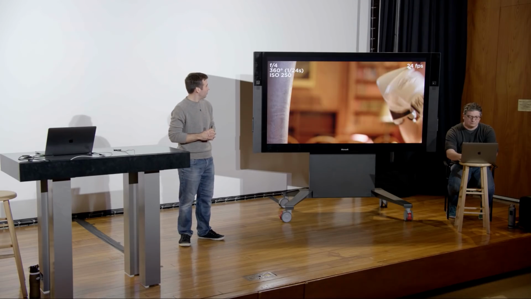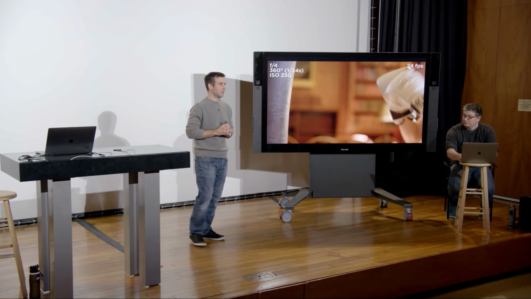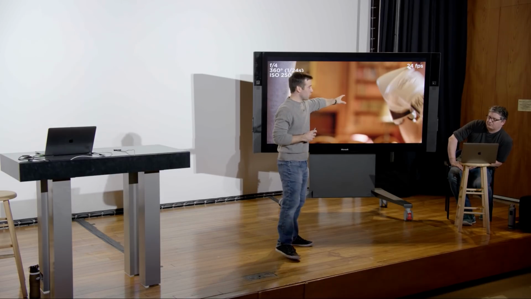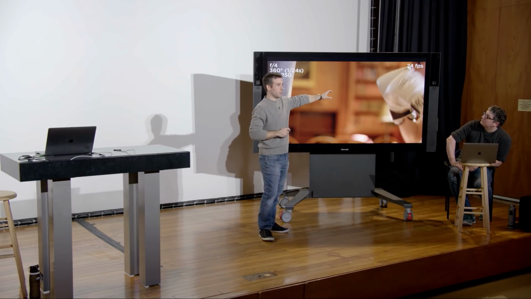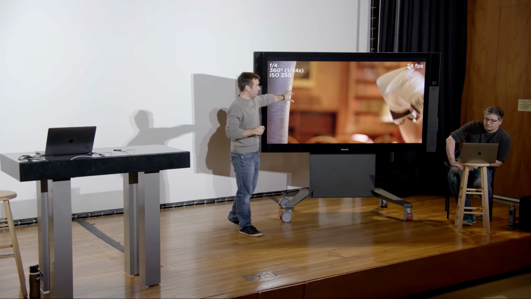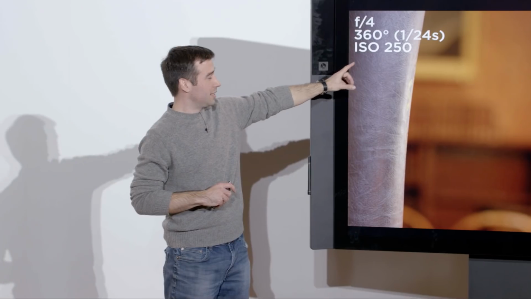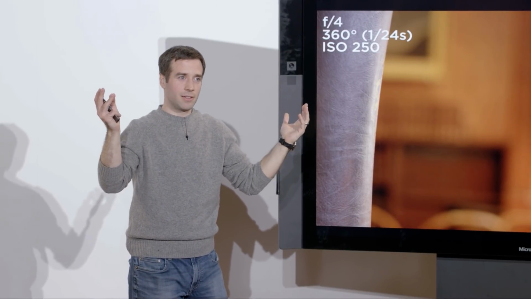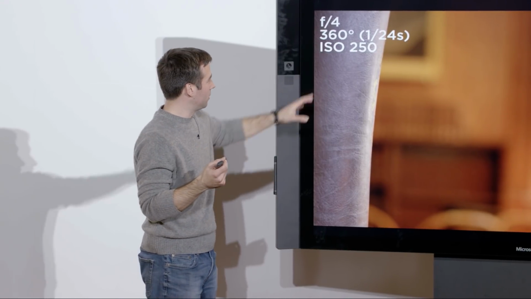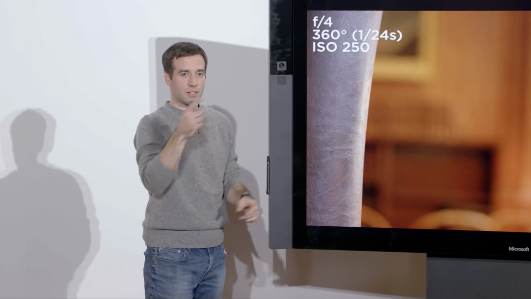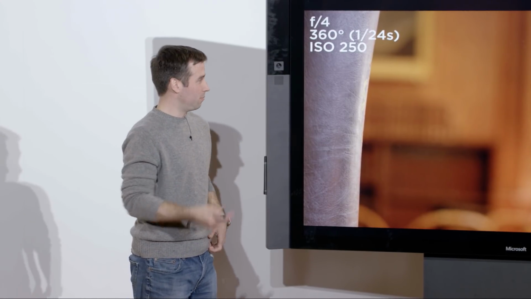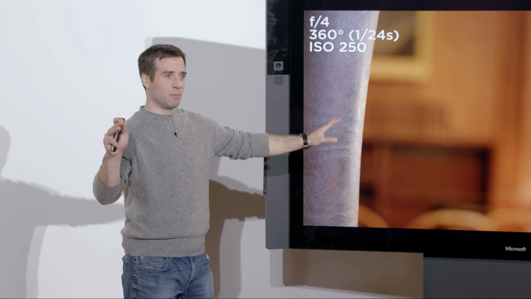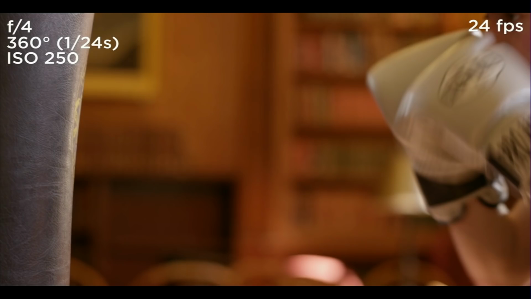Okay, so what happens as we start to play with the shutter speed in the video? Let's go back to our boxing example. We're watching 24 frames per second video here, played back at 24 frames per second, and this is going to be a study of motion blur. So I said before, what happens if we take the shutter out of the equation? A 360-degree shutter is literally no shutter at all, so it's constantly light hitting the sensor per frame. We're on a tripod, so not everything in the frame is going to blur for us, but let's take a look at what happens with our motion.